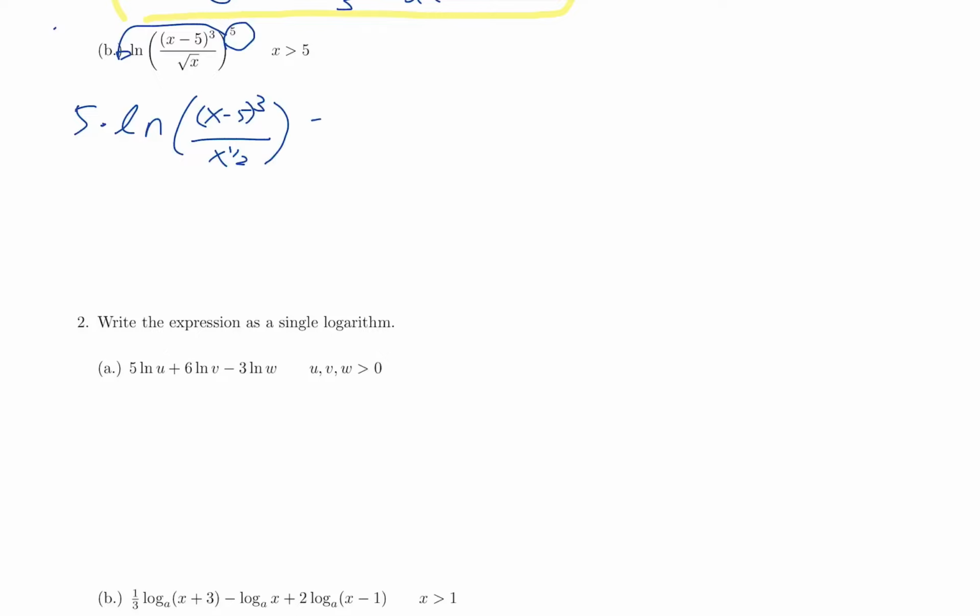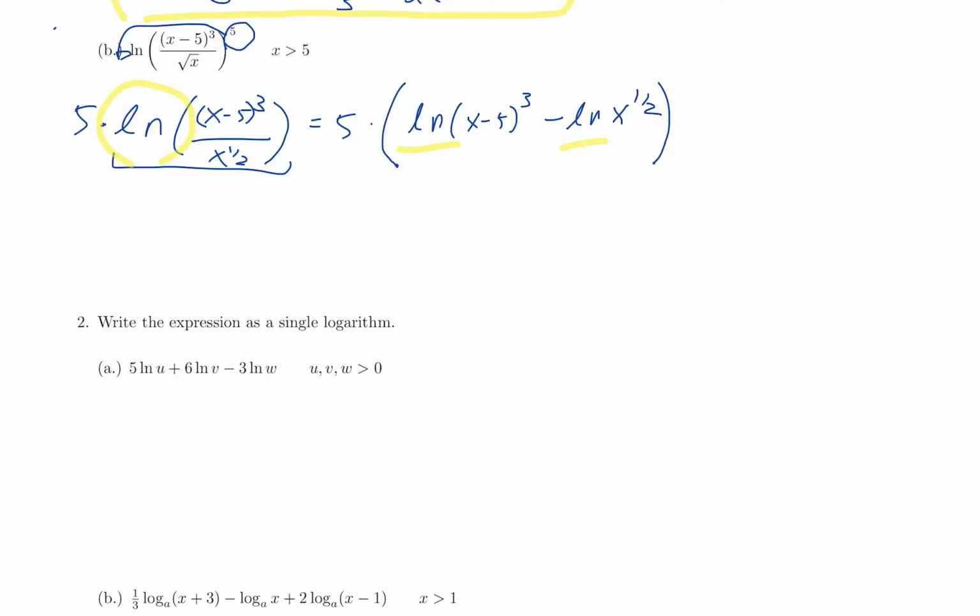Now we have 5, and I'm going to put big parenthesis here. Now I'd like you to pause the video and fill this blank right here. And of course, I'll write the answer in a second. Separate this into subtraction. Okay, so pause the video and try now. So when we separate, we have ln of x minus 5 to the 3rd power minus ln of x to the half power. Notice that we had only one ln. Now we have two ln, right? Two natural logs. So we separate into subtraction of the numerator part minus denominator part.